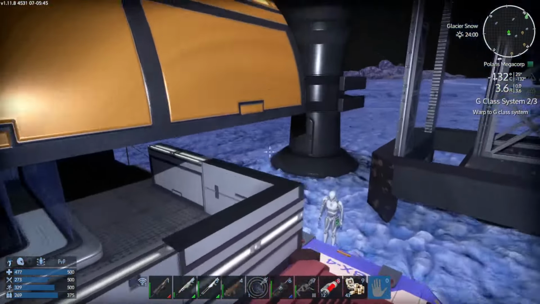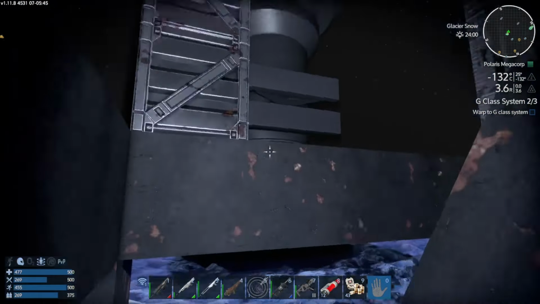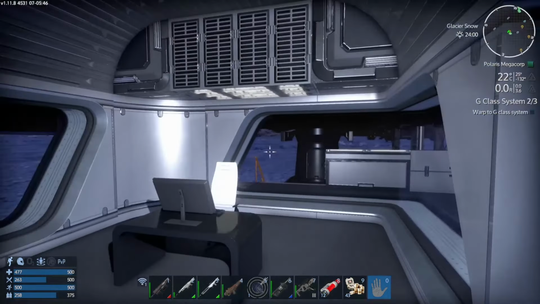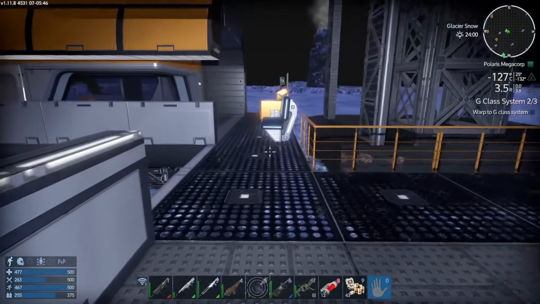Oops. Okay, I've just jumped into a hole. Well, he buys biodiesel. I've got quite a lot of biodiesel. And here, he buys auto miner cores as well. But he sells graphite. Okay. It's interesting. He also buys portable work lights. That's a new one. Okay, let me just get back to the ship.